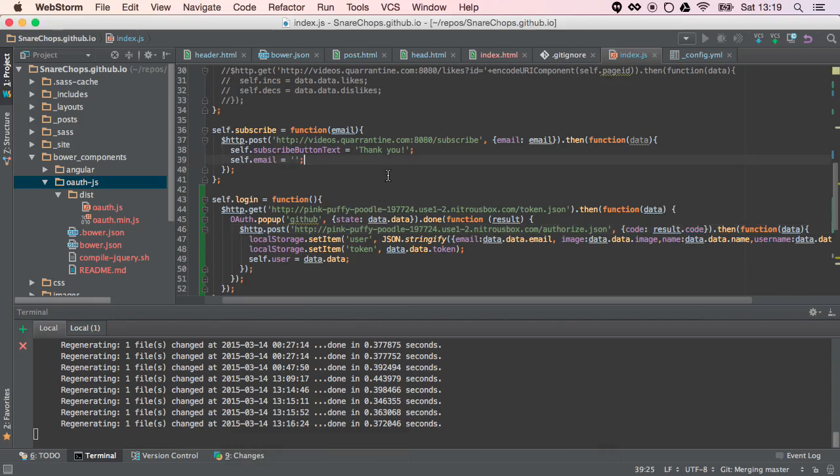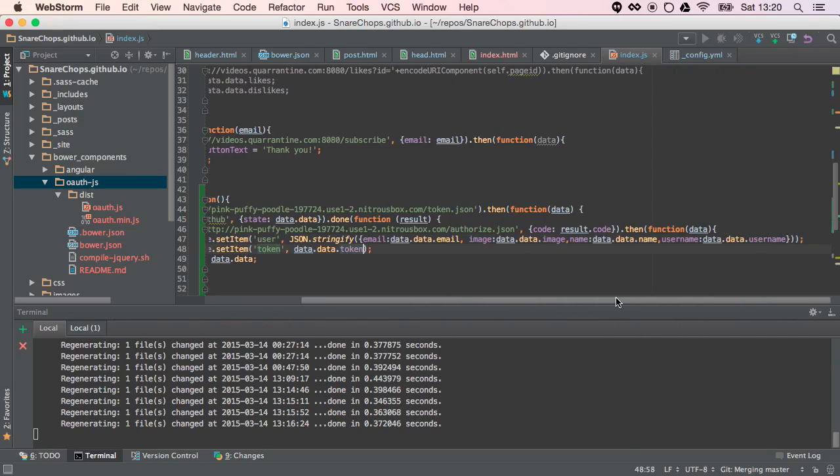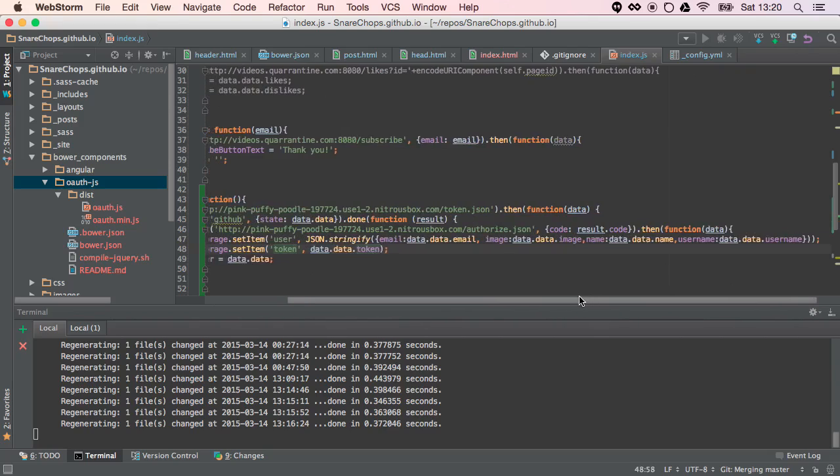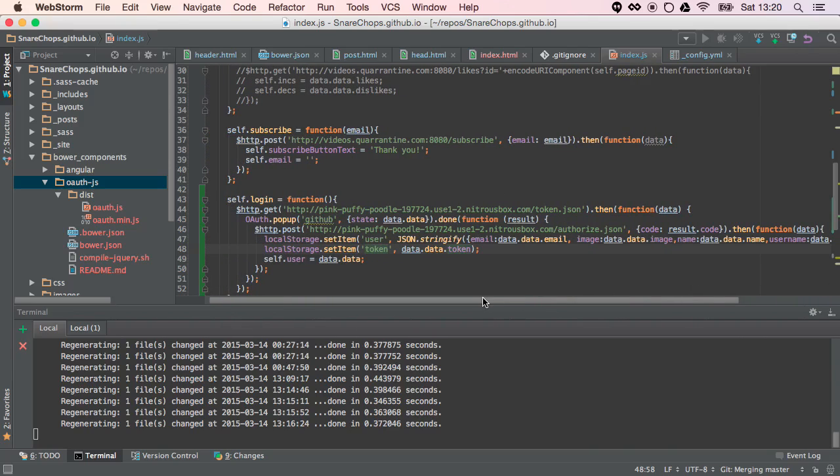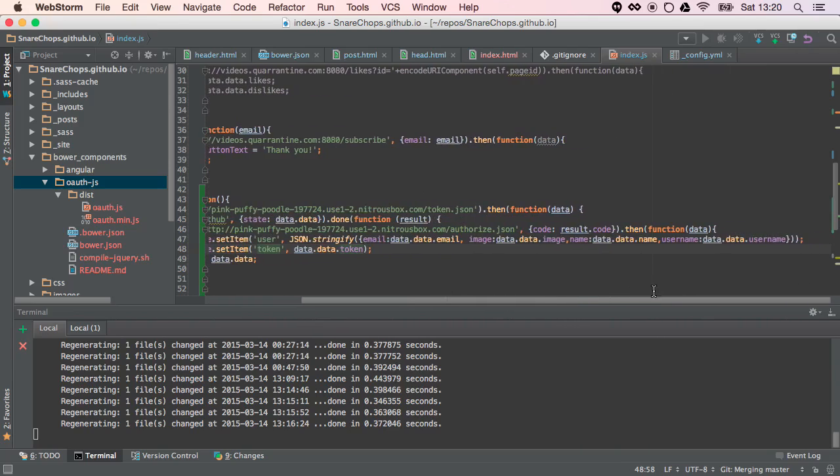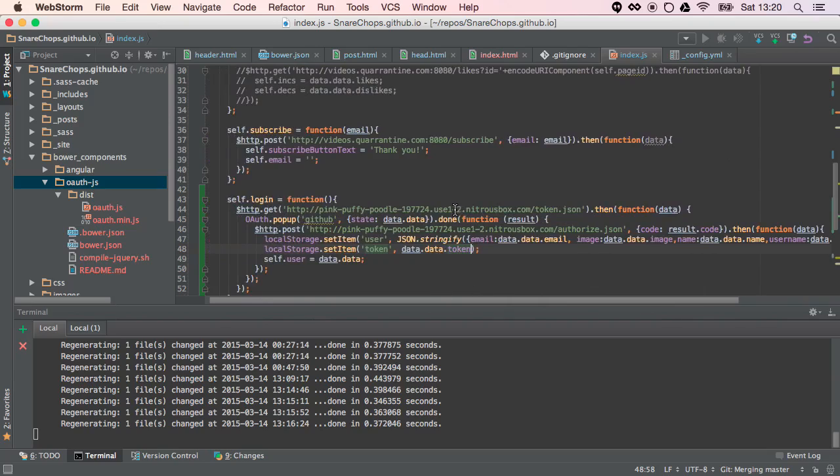WebStorm. Then I take that and I'm going to store it in local storage, and I store the user information and the token separately. That way I can just use that on the page without having to make this request every single time. So once you're logged in, the client side just kind of runs itself. If you clear off your cookies, then it's going to go off and try to authenticate you again. And of course you can deny authentication, so completely up to you guys.